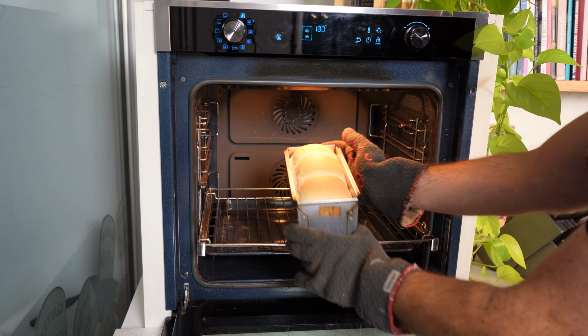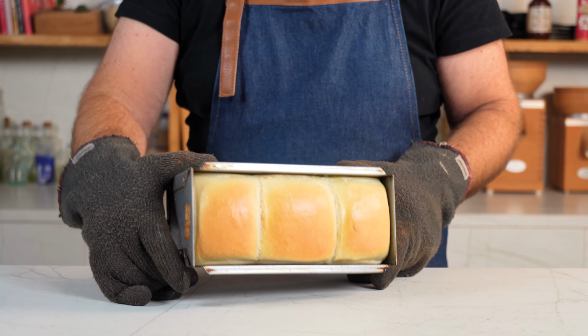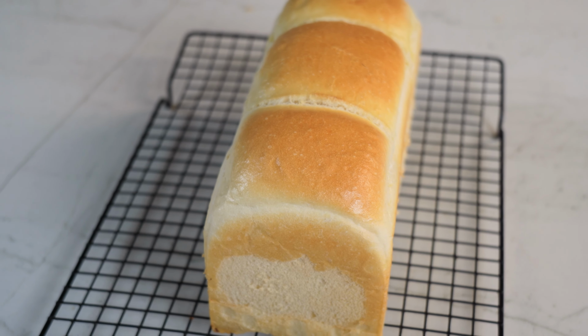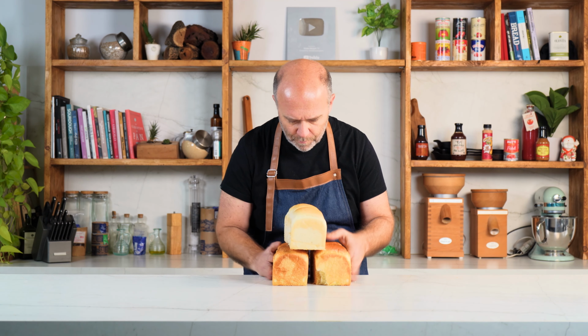And here we have it. And it's so cute that I'll make it parade on my counter. The truth is that I love it and it makes me want to try it out right now. And we're going to try them all together at the end of the video. Oh, this is the end of the video. And here are the 3 sandwich loaves.